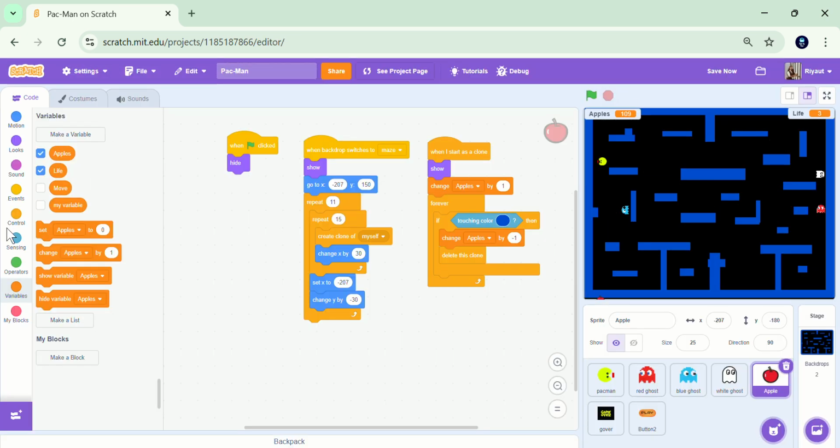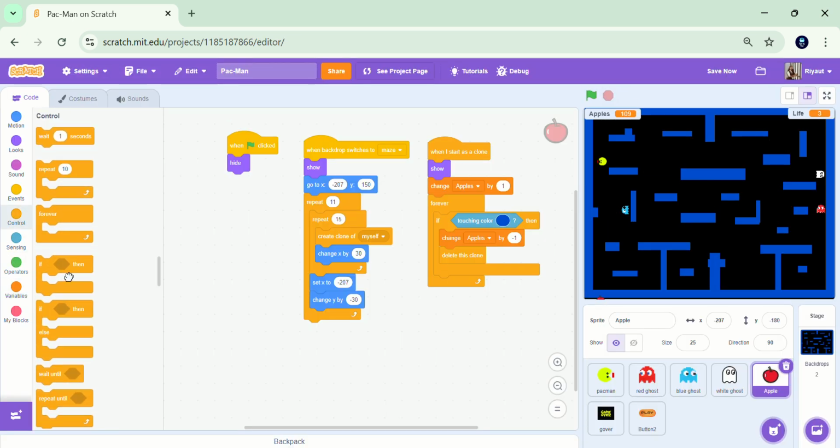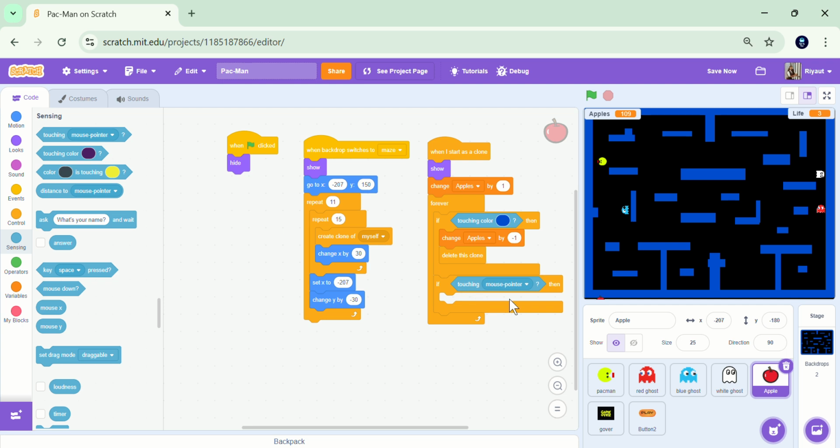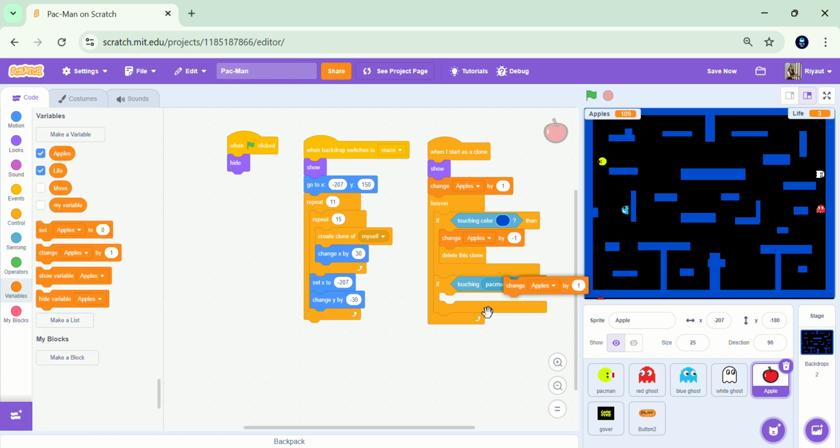Okay, let me stop. Going to control, I want to make use of one more if then block. If touching Pacman, what I have to do? I want to change apple count by -1. Going to control, change apple by -1.